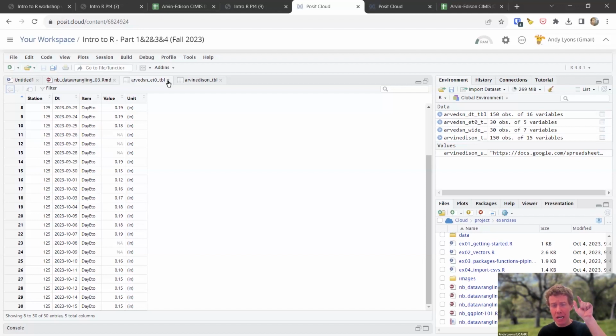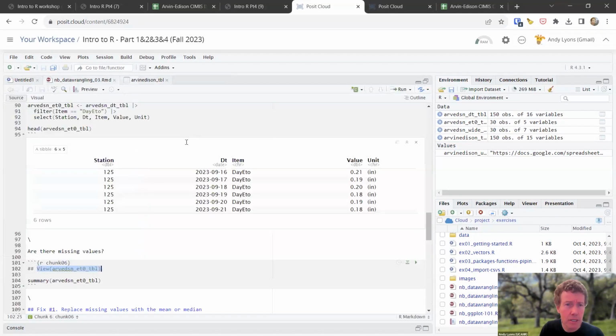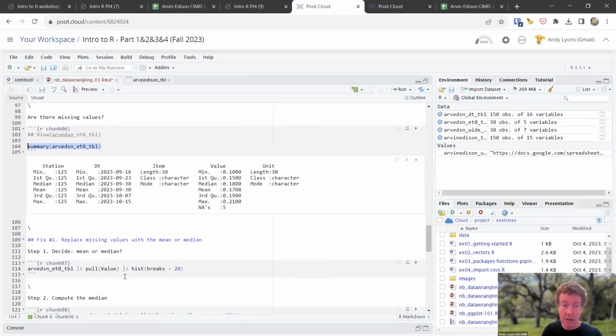So if your data frame is not too big, and this one's only 30 rows, so it's not too bad, but imagine it was 30,000 rows, right? You couldn't really scroll through 30,000 rows unless you're very patient. We saw last time that the summary function, which is from base R, when you run that on a data frame, for every column, it'll show you a little summary. And if you look at the value column, it'll also report if there were missing values in that column, and if so, how many. All right, so that can tell us there are 5 missing values in that value column. The other columns all look fine.